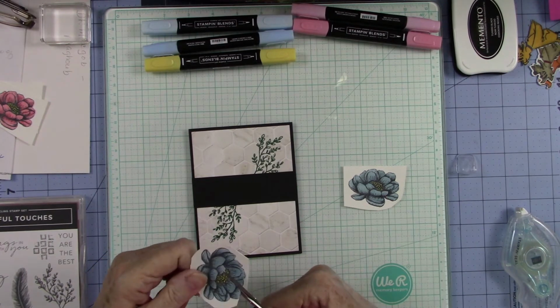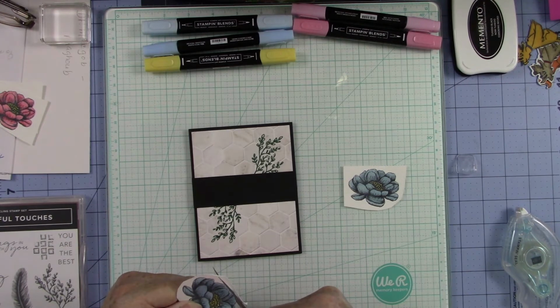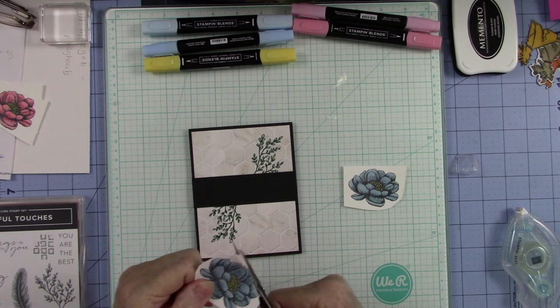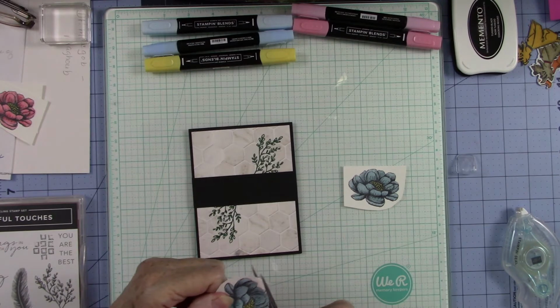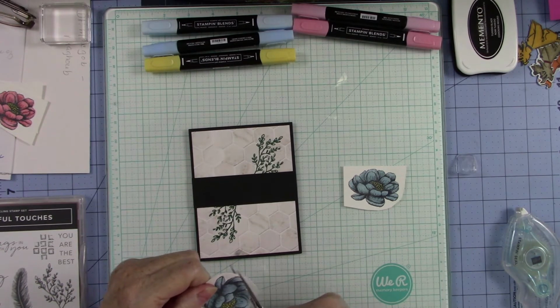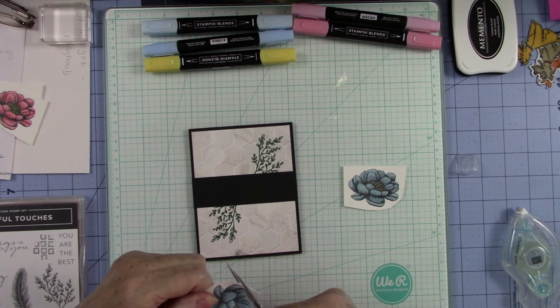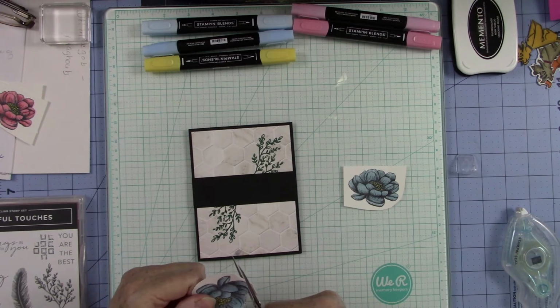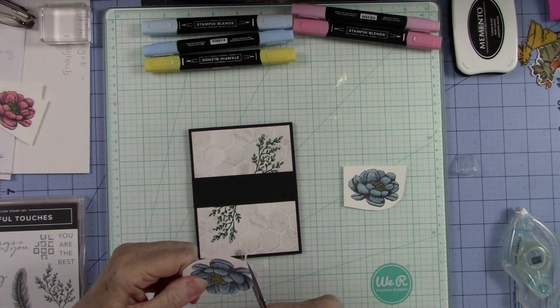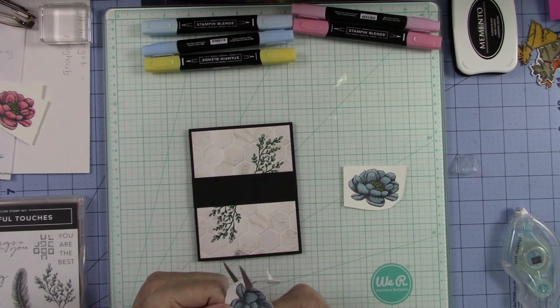Now what I'm going to do is I'm just going to fussy cut these, and I'm going to do kind of an in and out cut. Anytime I'm dealing with flowers or greenery or anything like that, I want it to look as natural as possible. So I do this little in and out cut, just like that. And that gives me kind of sort of a feel of it being a real petal.